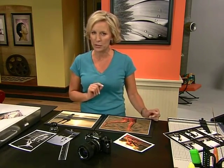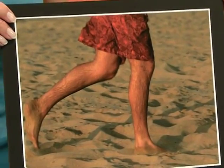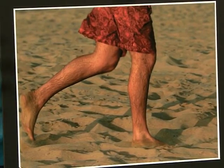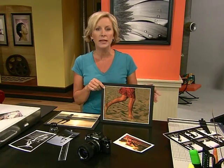Let me illustrate that first by showing you a picture. This is a stop action picture I took on the beach the other day, and you can see where his legs are really just stopped in midair. There's not much blur going on here. Let me give you a visual of that using a camera.